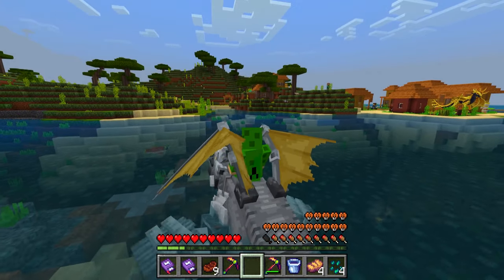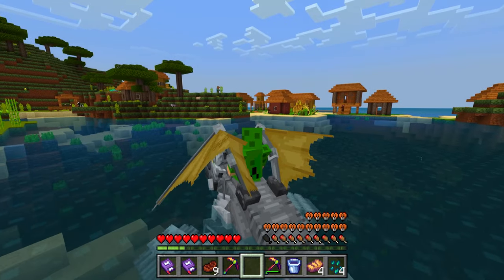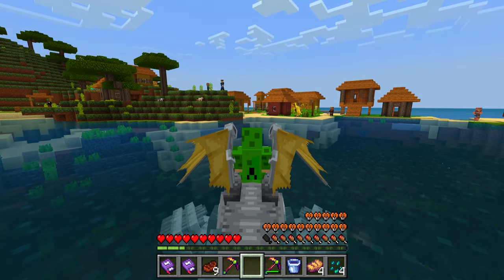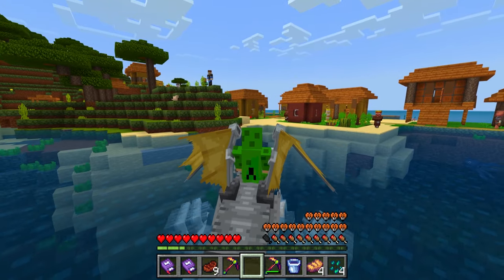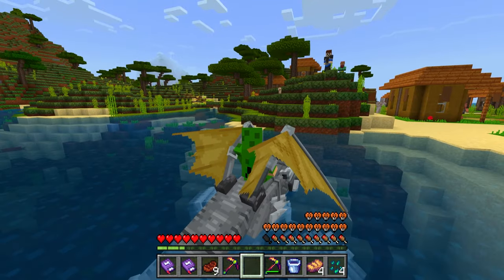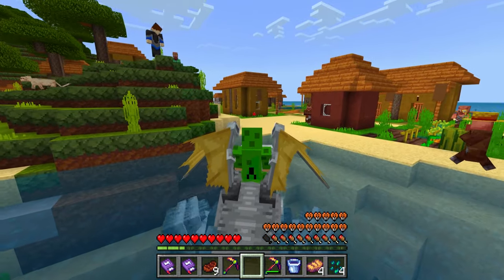Look at me and Clang going for a swim now. Oh, show me. Oh, yes, let's go. Now, they do fly. You do know that, right? They do, but they swim well as well. Look at him. He actually does swim pretty good. This is a water dragon.